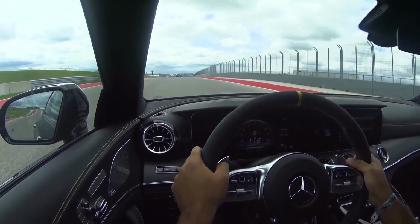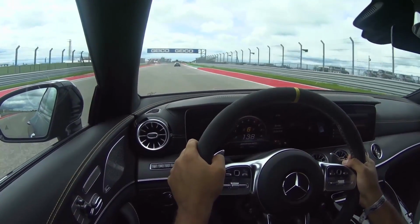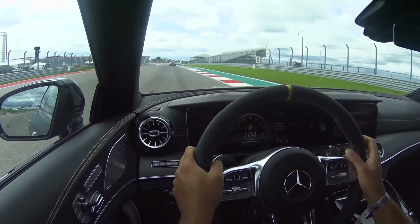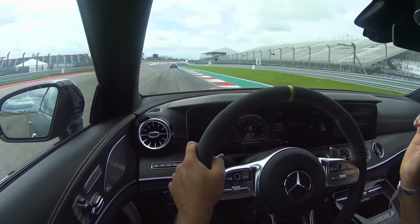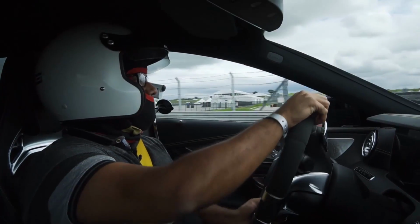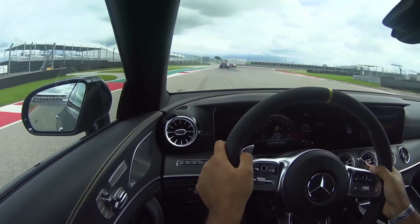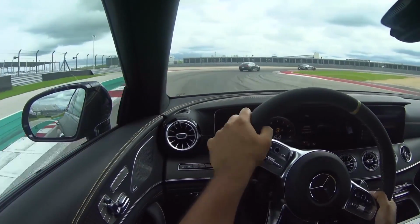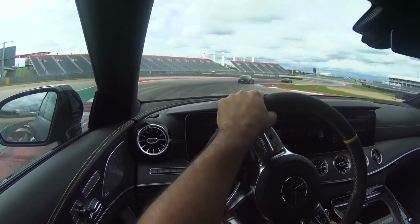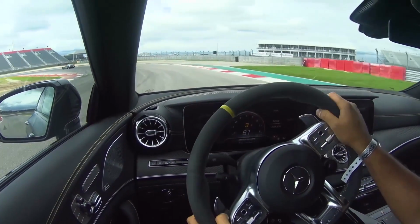Now we're on the straightaway high-speed section of the track, 130 miles per hour, 140. Hard braking over here. Brake feel is really good, brakes in a straight line. I do believe there is a little bit of problem on this race car in terms of the wheel balancing, but dives in very nice. Part throttle on the exit, control that oversteer, trail brake into this corner, apex there, gently power on. The engine sounds so nice as well, a very linear power delivery.